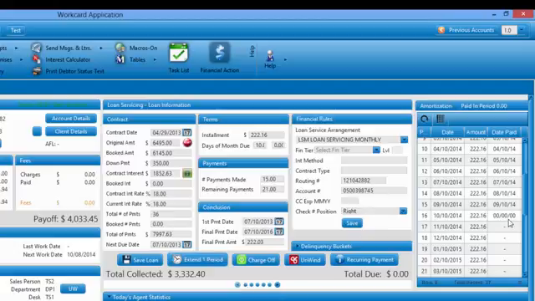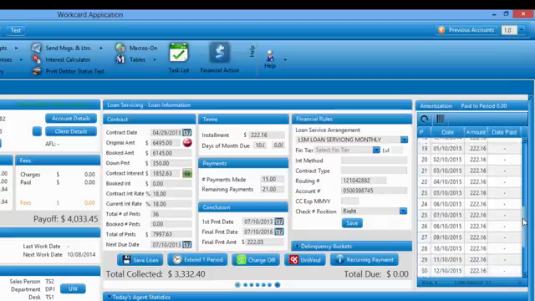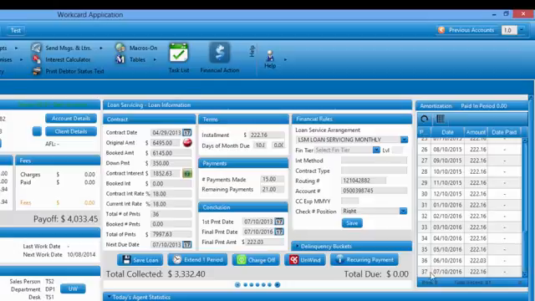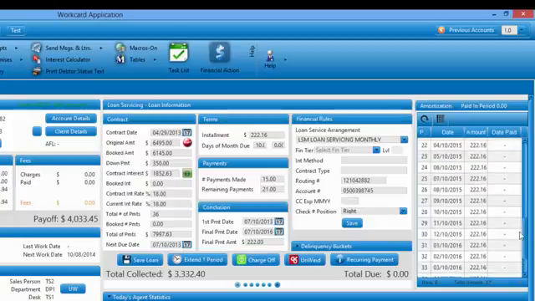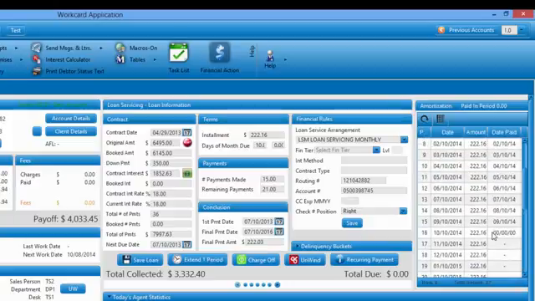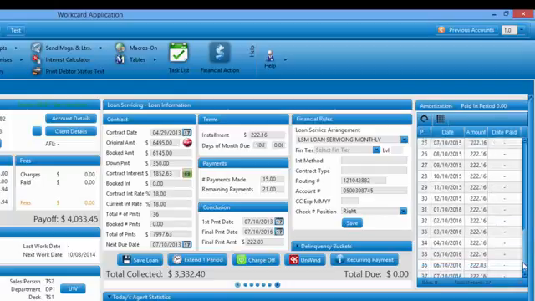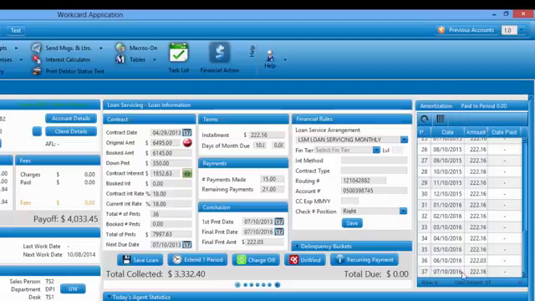Once we clear that message, notice that we have a 000000 date paid on the October 10th period. And if we scroll down, we'll see that the system added one extra payment at the bottom of the loan. In other words, it re-aged the account one period by forgiving that current period and adding that one payment at the bottom of the loan.